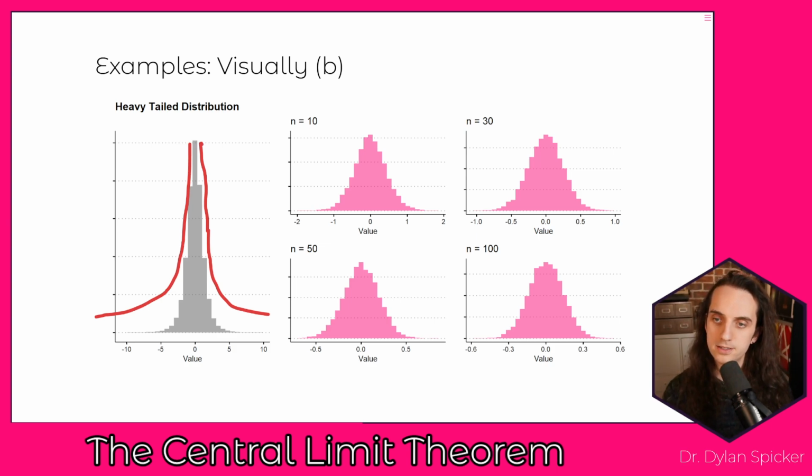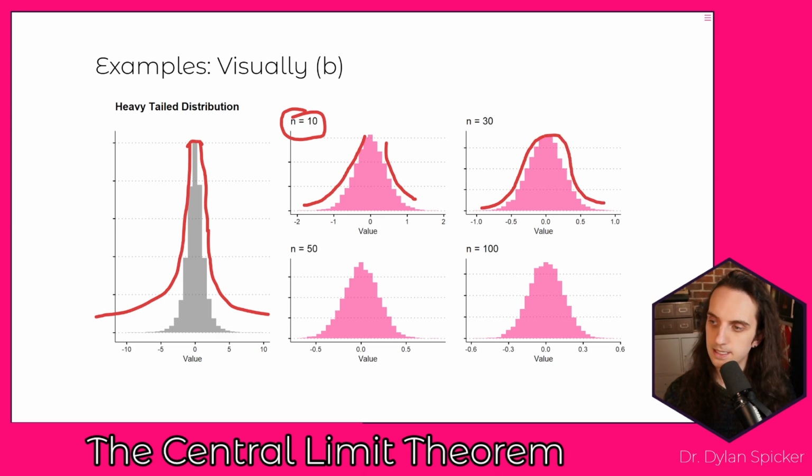And so what are we going to expect to see? Well, other than the extreme tails, we have a fairly normal looking shape, right? It's symmetric, it's centered on 0, it behaves quite similarly to our normal distribution. And so even at a size of 10, it doesn't look so bad here. Now, what I'd point out is that this distribution still has a little bit of this heavy tail going on, right? It's still a little bit going like this. Whereas as soon as we're up to a size of 30, then we have that sort of standard bell curve shape that we're used to seeing here, okay?